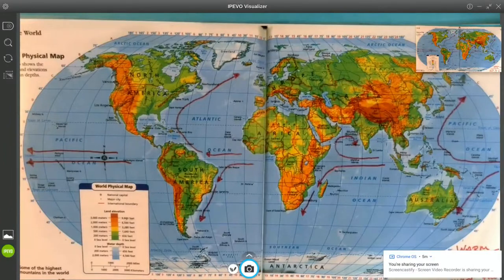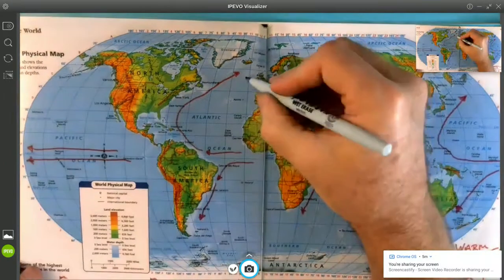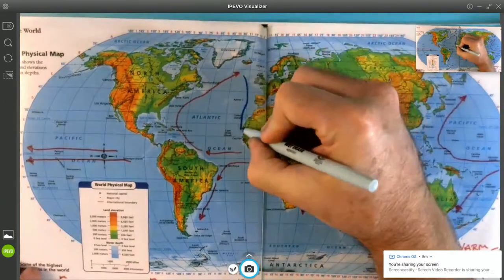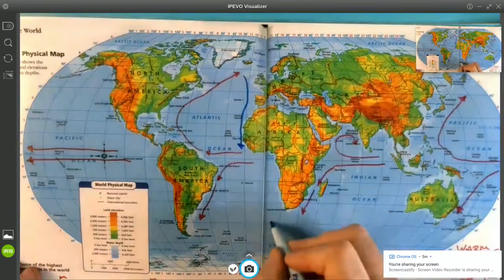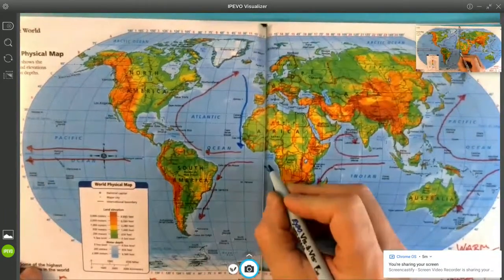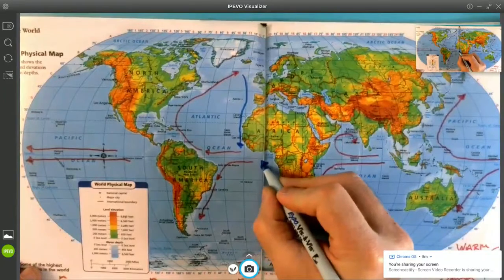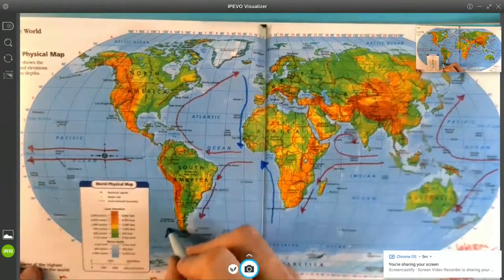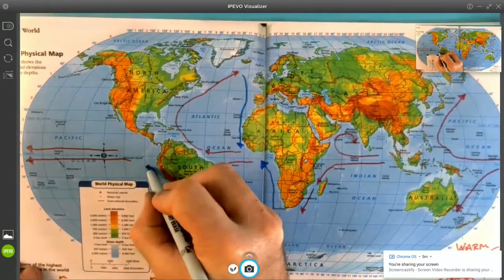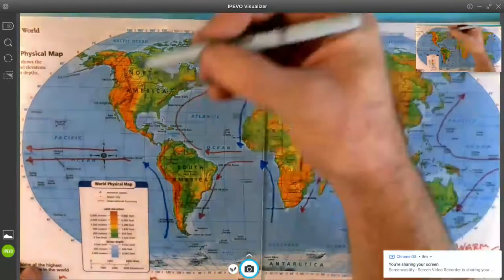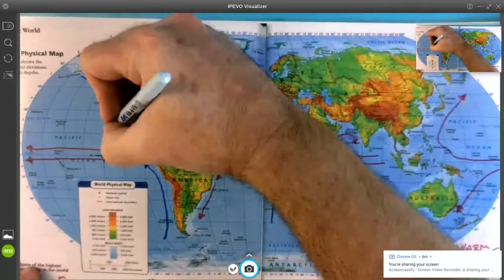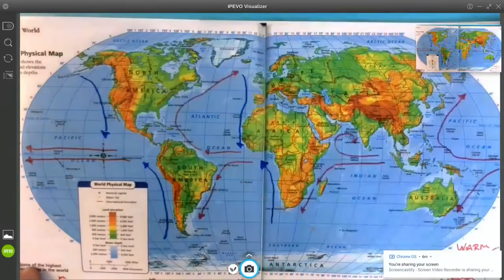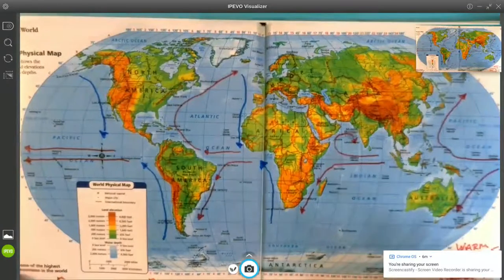Now, cold currents. Cold currents are a little bit different than warm currents. Cold currents will flow along the west coast toward the equator. Okay. Oh, another story I can tell you guys really quickly in a minute. Just a minute, not quite yet. Okay, cold currents. And this is my blue pen. And these are just major currents. We're not going to go through every single current they have.